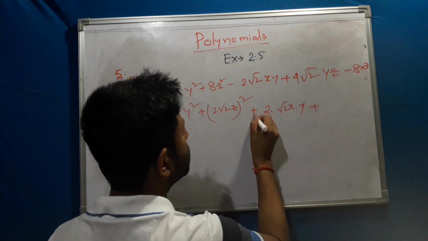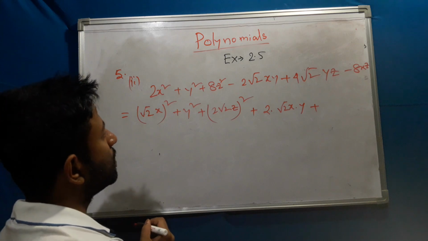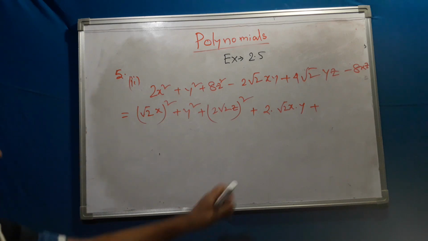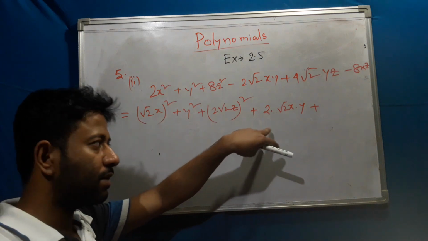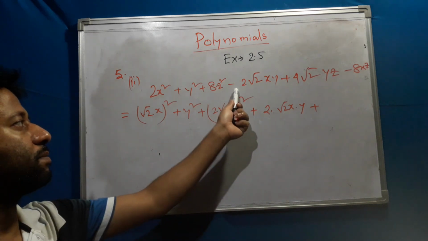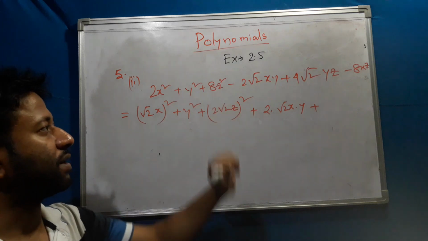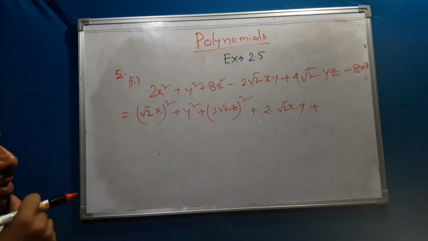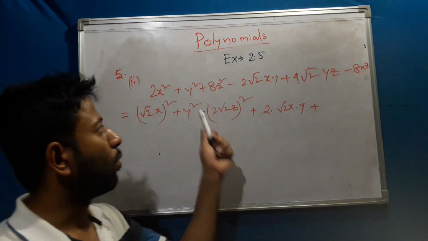Then we put it plus. Okay, now the problem is that if I apply the formula, then it should become plus, but they have given minus, so I have to put minus somewhere. So let's check which term should be minus, whether y or x.